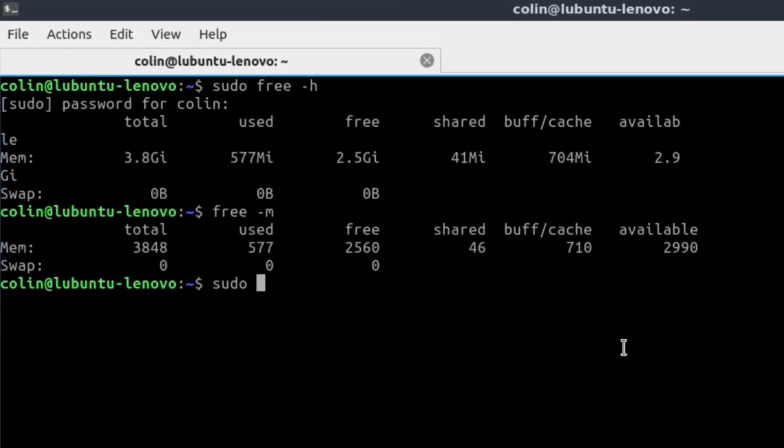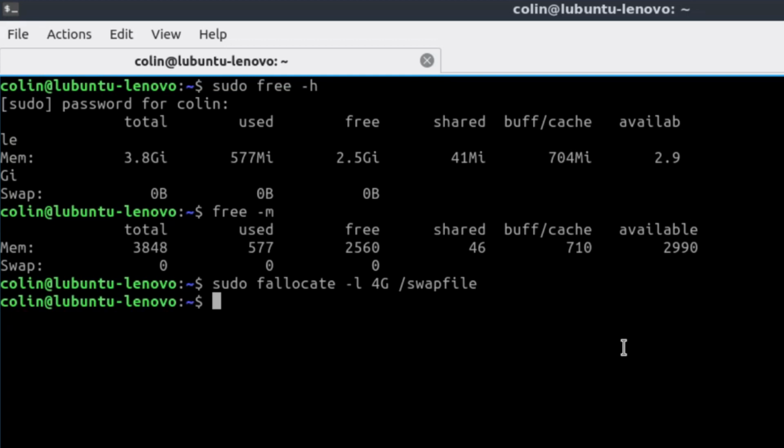So we need to sudo fallocate -l 4g /swapfile. Let's try that. So that seems to have worked.